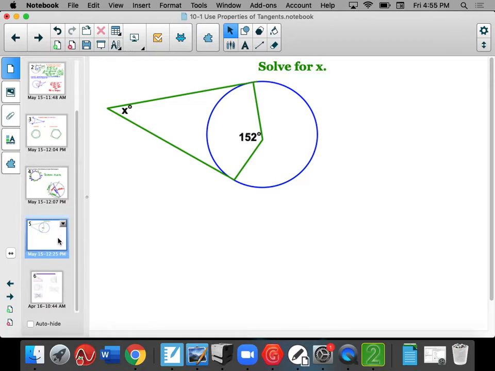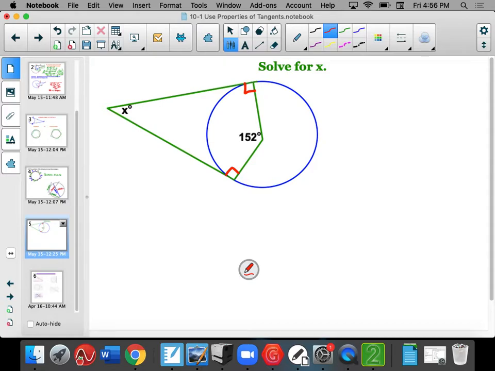Doing a little bit of algebra with what we've just learned. This has to do with some of the angles. This particular polygon, some of it is on the inside and some of it is on the outside. If we remember back to our previous chapter on properties of quadrilaterals, this quadrilateral is going to be a kite. Because those two lines right there are tangent lines, we're going to assume that those are both 90-degree angles.